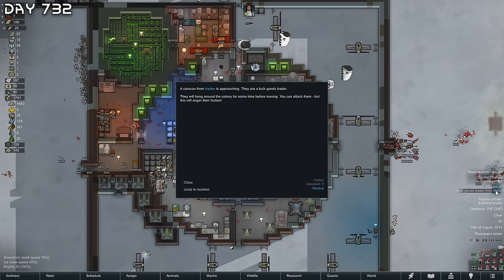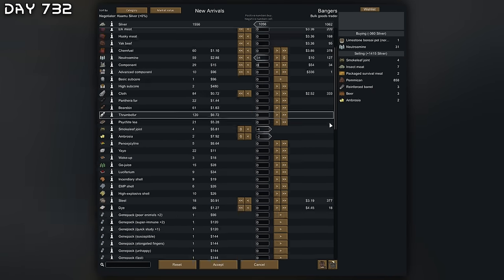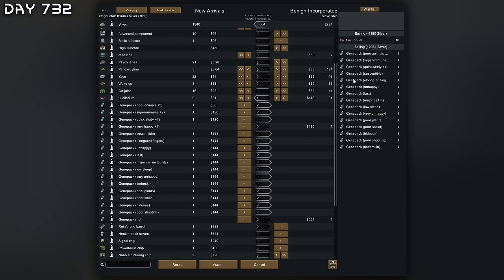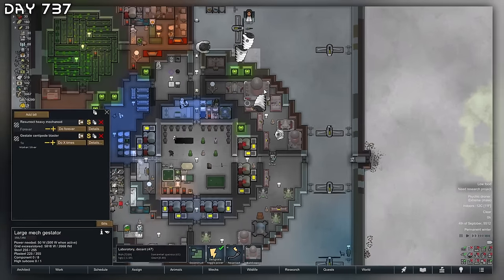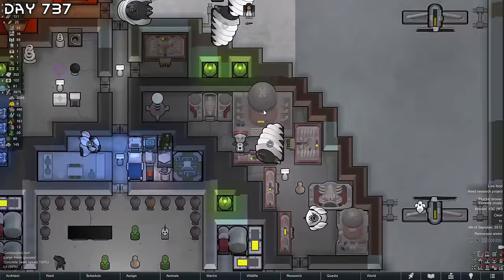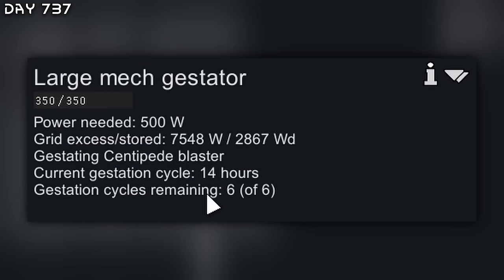And a bulk goods trader. Okay, I need this. Well, they didn't actually have much, but this is what I'm getting. I have a slave ship here, so I can finally sell off all of my genes. So I constructed two more band nodes, so we can get a centipede blaster right before getting our, what is it, the Mechlord armor. So our second centipede blaster here will come in about 3 days, I think.